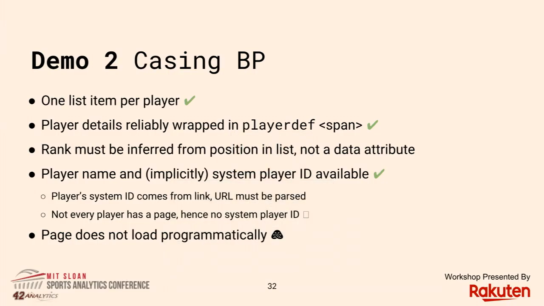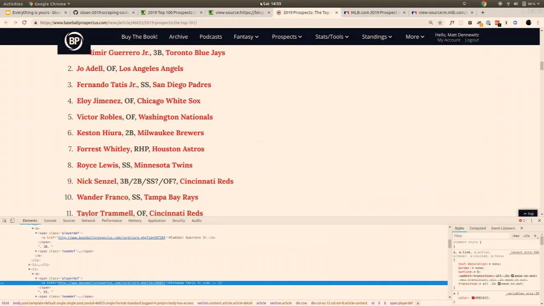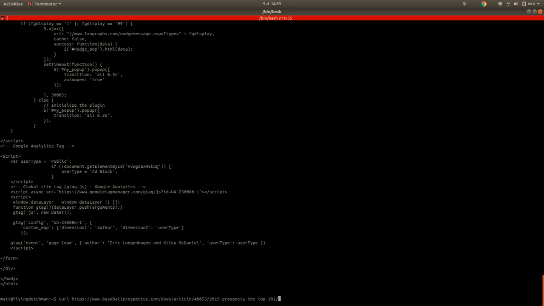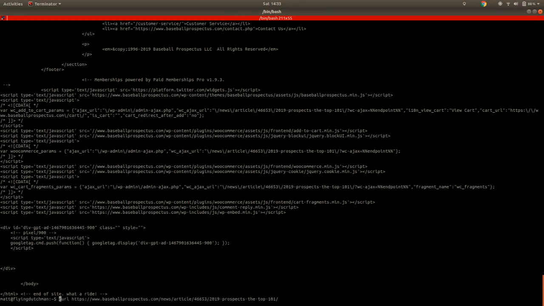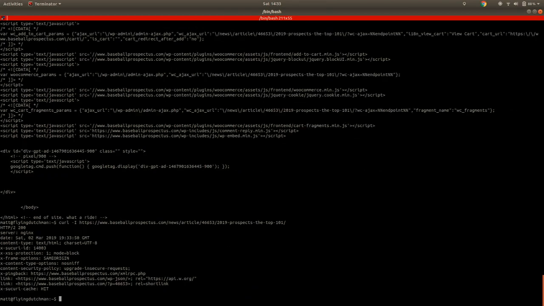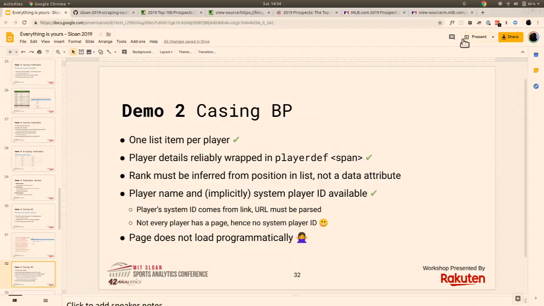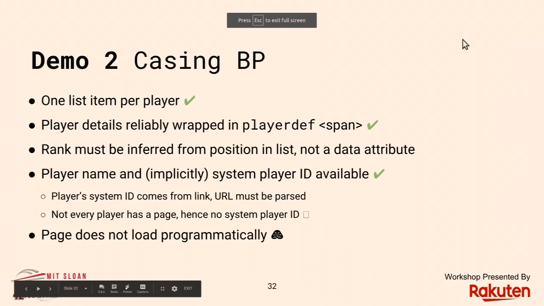So what we'll do is try to load this just to confirm our suspicions this way. Let's see the information there. Okay, so it does load this time. That's good. Baseball Prospectus also has a bot layer in front of it, which apparently does not want to do work during the demonstration. But pretend like it worked. Pretend there's still a bot layer there.